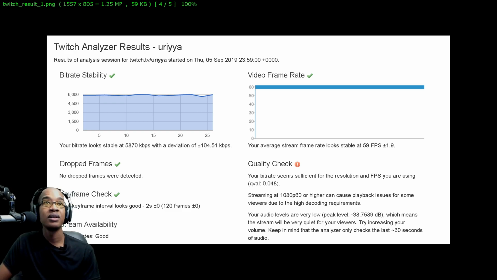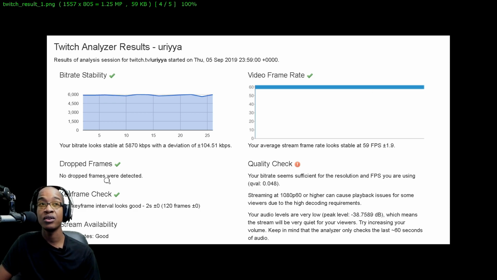Okay, so some of the things to look for here: we already know we're running at 9 megabytes with the upload, so 6 megabytes for us is going to be no problem, right? You can either run it lower if you wanted to, 4500, 3000, that's up to you because you have plenty to work with. You're running at 60 frames, right? So that should be stable. Okay, so that'll show you 60 frames or any frames that you're running in this section here.